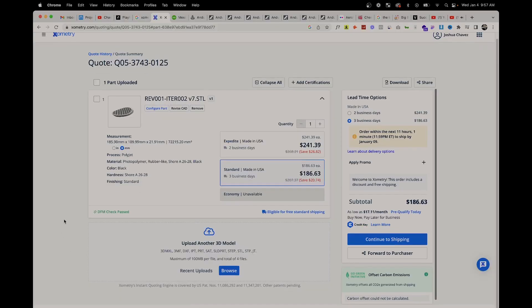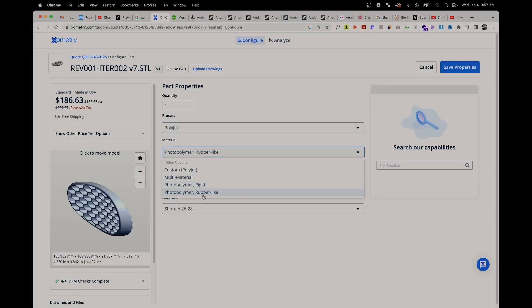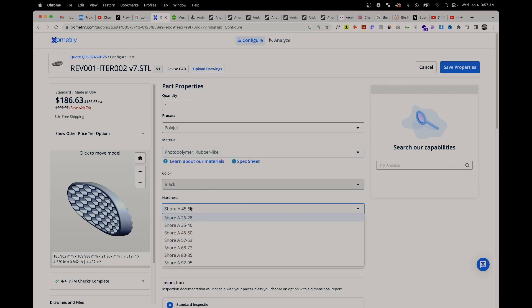This was done with — see how flexible it is? — a Shore value of 20 to 24. Shore value is really just the flexibility of the material. You can find Shore value charts online. This was actually made on an HP 3D printer called a PolyJet — it's more or less an inkjet printer, but HP has the term PolyJet trademarked. Super flexible. I got to choose a Shore value of 20 to 24.